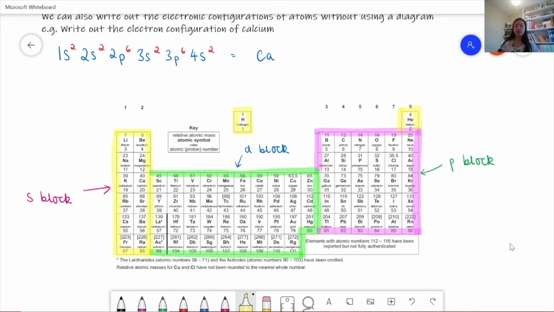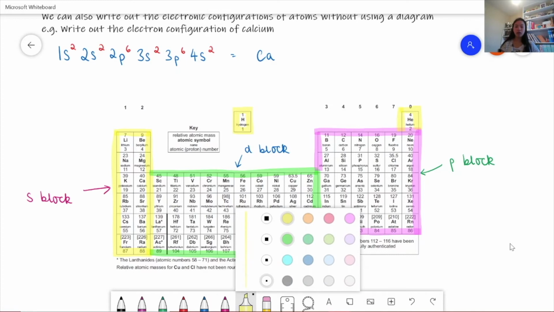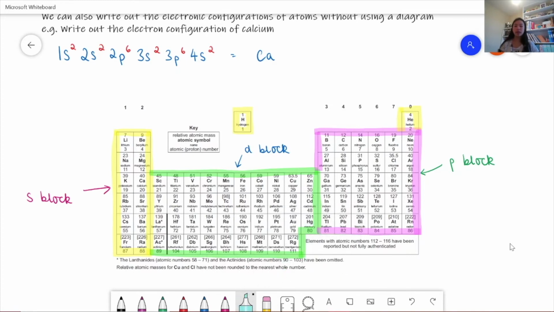And how we get this number in front, so the energy level, or the electron shell. So for example, here we have 2. How we get this 2 is this is actually the period number. So it's the number of the row. So for example, we have lithium here, and this is an s block, so we know that the outer electron is in an s orbital. And it's also in period 2. So that means that the outer electron must be in a 2s. And so the electron configuration for lithium is actually 1s2 and then 2s1.